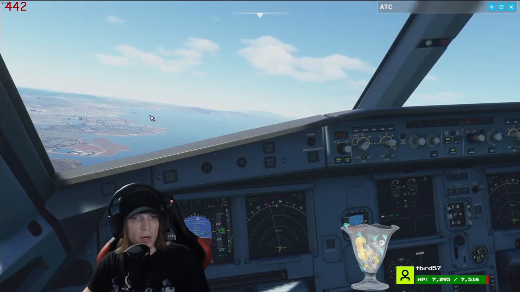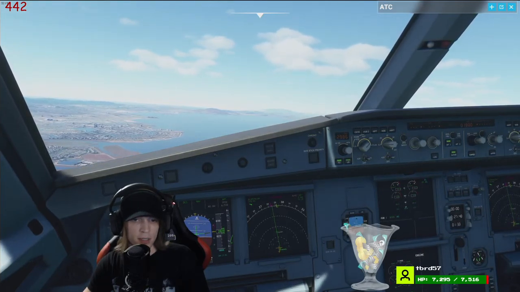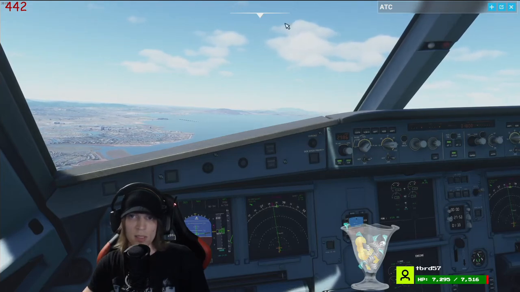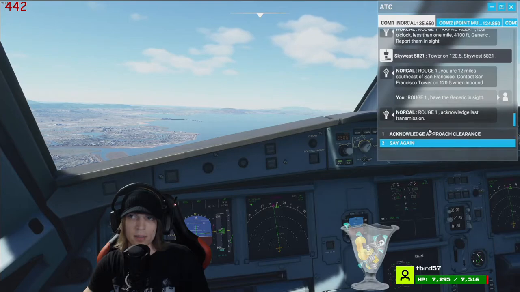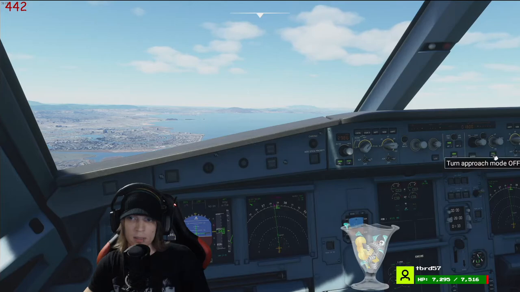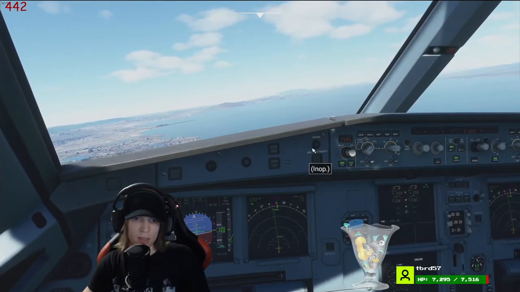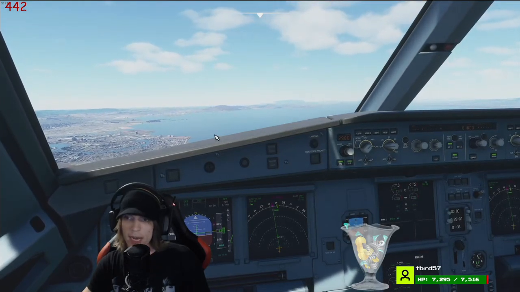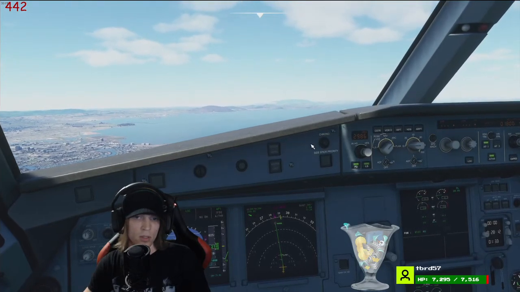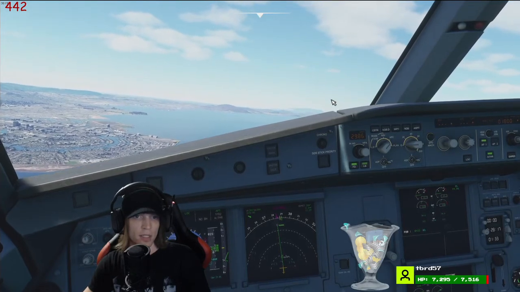So yeah, you can see the runways there. There's the right one, there's the left one. We're going for left. We're just hooking in now. 2,500. Tower on 120.5, Rouge 1. Okay, all right. We've grabbed the ILS, I believe. Now the plane's just gonna try to thread the needle here and steer us right in onto that.